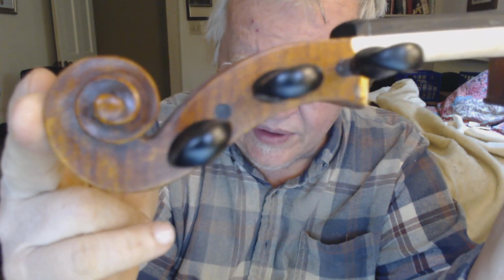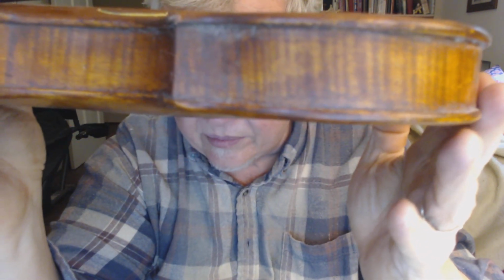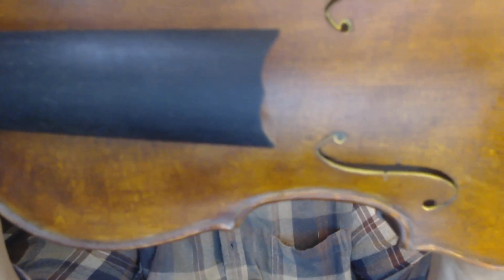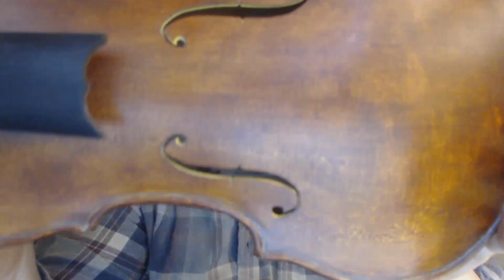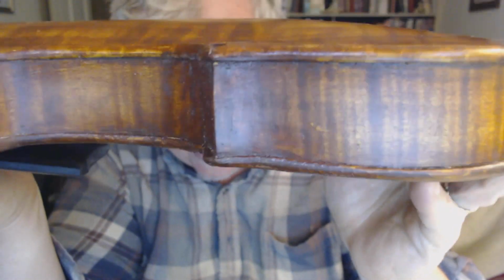When I finish my fiddles, well, this one anyway, I like to give it a little antiquing. I shade my coloring a lot like what a good F-style mandolin would look like, where around the corner blocks it's shaded a little darker. I think it just makes it look nice, gives it some character. Same thing with the top and back plates. I make it a golden ground with kind of a chestnut brown varnish, and so it gives it some highlights instead of just a plain orange color that looks like it's painted on. So you can still see the texture of the wood and the flame through the transparent colored varnish.